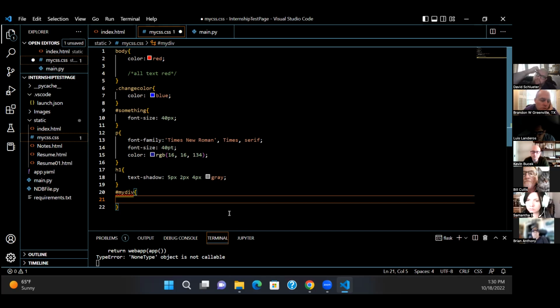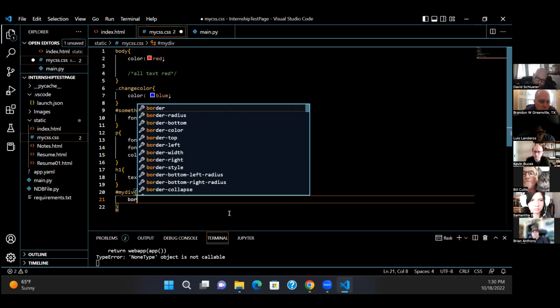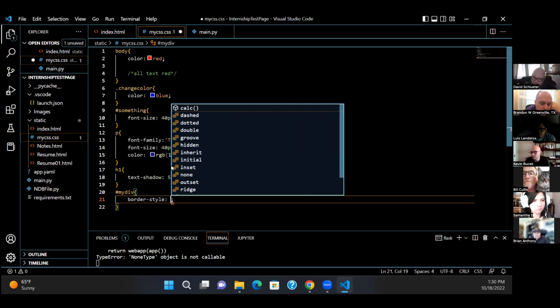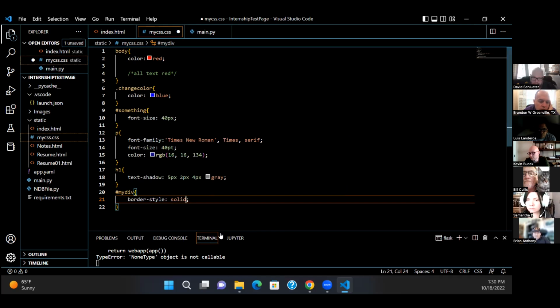So let's do border, and it'll pop up, and just choose border style from there. Okay, and then we're going to choose solid. Now we've set our border style to solid, so we'll actually have a border, because remember before we didn't see anything. We just saw the text that was in the div.